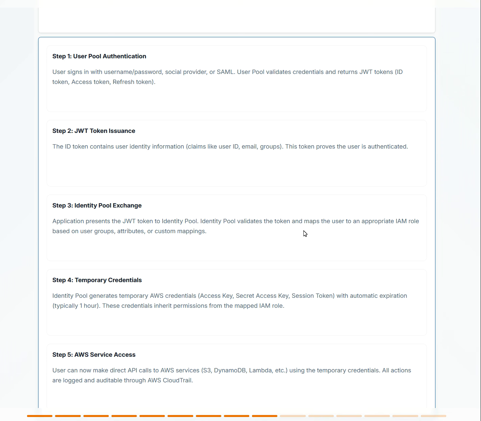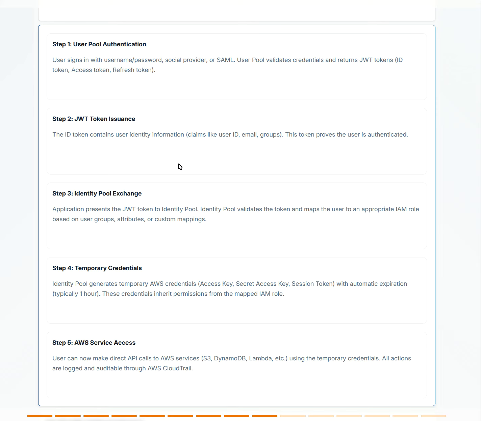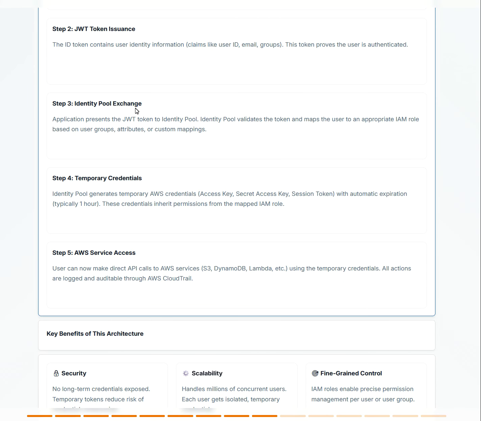So the user signs in with a username and password, or a social provider, or SAML, right? What is the purpose of logging in? To return a JWT token. Once you get the JWT token, you give it to the identity pool. The application presents the JWT token to the identity pool.